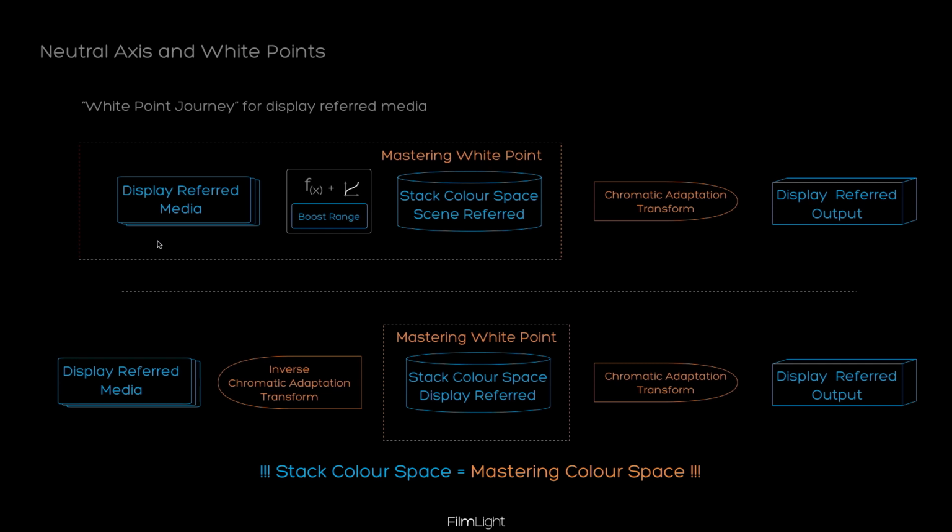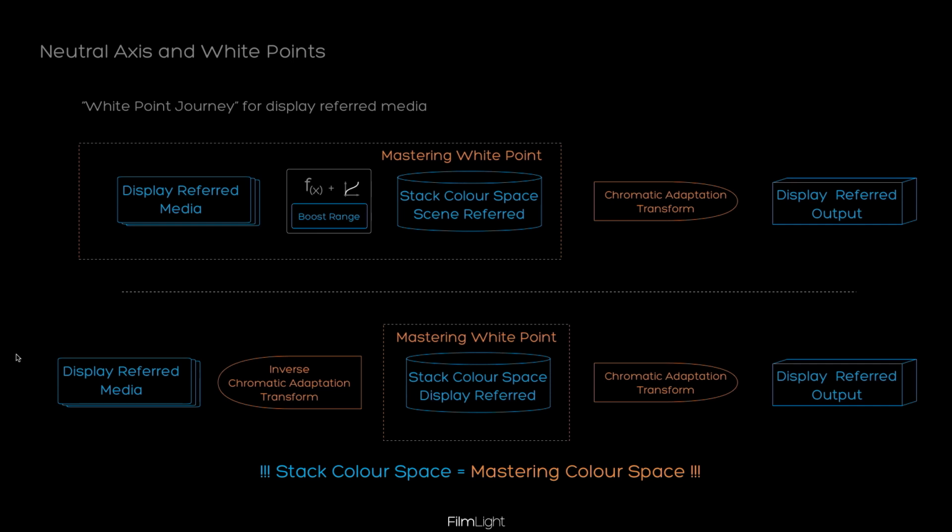In the first scenario, we want to convert the display-referred material back to scene-referred, utilizing either inverse display rendering transform or boost range, which is a local inverse tone mapper. This results in a scene-referred image state in the stack. Therefore, Truelight Colour Spaces treats it the same way as if the source would be scene referred. It neglects the original white point, and we assume that red equals green equals blue is neutral. It makes sense because if you convert display referred material to a scene referred stack color space, we can assume that you want to further color grade the material.